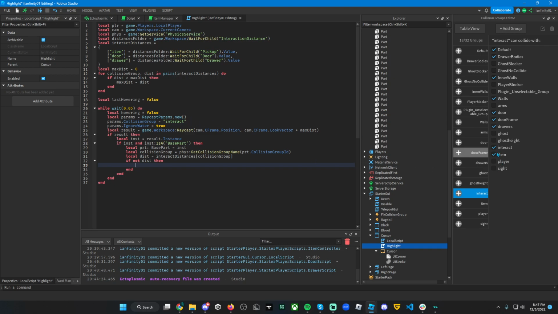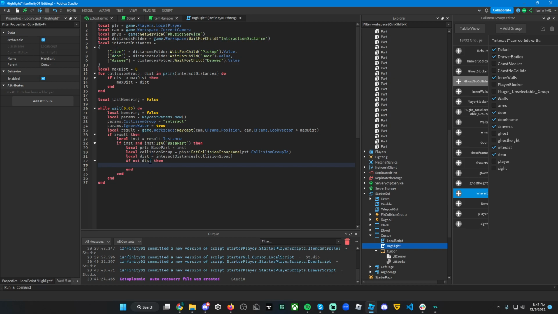And we want to see if one of those collision groups is doors or drawers or item. If it's not one of those, we can assume it's like walls or default, in which case we don't want to highlight it. The ones I do want to highlight are listed here.